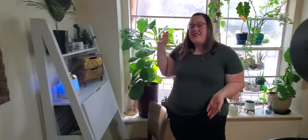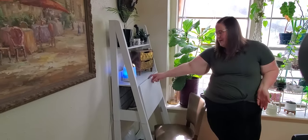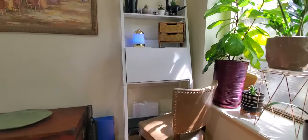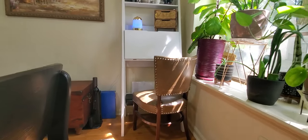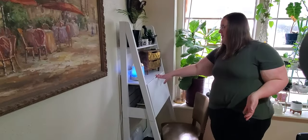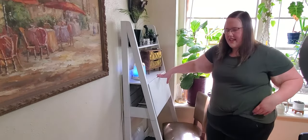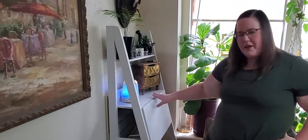Over here is a new addition to my home. I got this little desk off of Facebook Marketplace for $20 after quarantine started because I really needed a place that wasn't my couch to work and take some work calls. I don't know if it's going to come to the new place with us, but I'm a big fan of it for now.